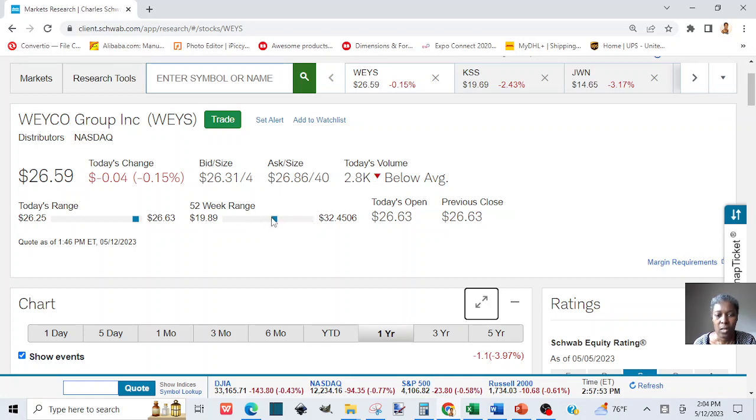And when you see 19 here, you see 32 here, and you see this mark that is closer to 32 than it is to 19, you will say that it is not the right time to purchase this stock, because it's closer to the highest price than to the lowest price. Therefore, you have it on your spreadsheet with a mark that you'll buy it when it's low, and from time to time you check on it, but it's not the right time to buy it.